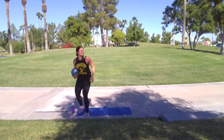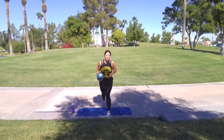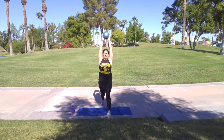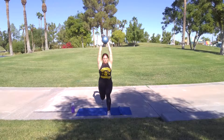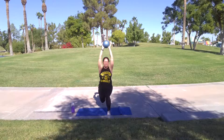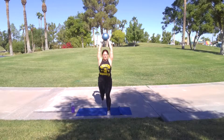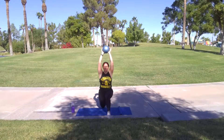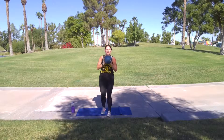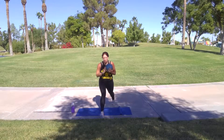Come on up. Grab your weight. We're going to keep our arms above our heads and we're going to get down into a lunge. Hold that ball up here. We're going for 15. Nice range of motion. And don't let that front knee go over your toes. Breathe. Five more. Three, two, and one. Good job. Come in, switch sides. Good form so that front knee doesn't go over those toes in the front.